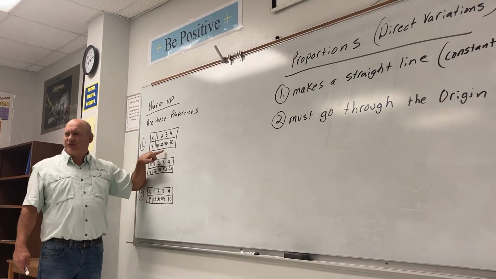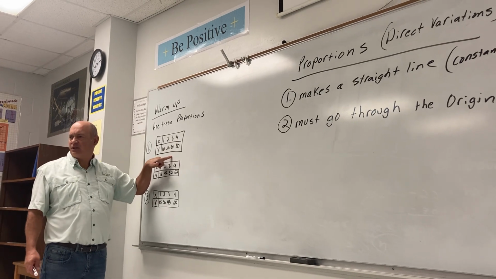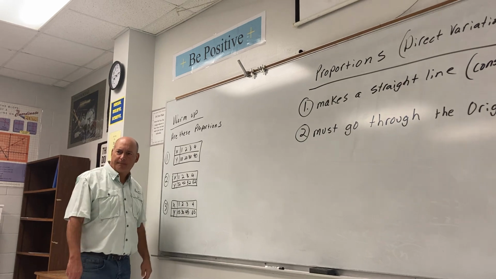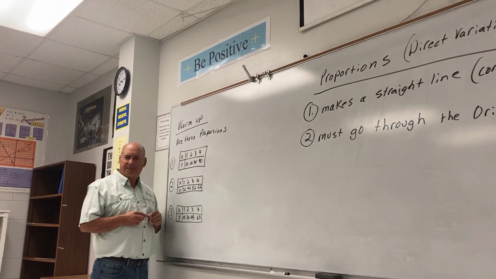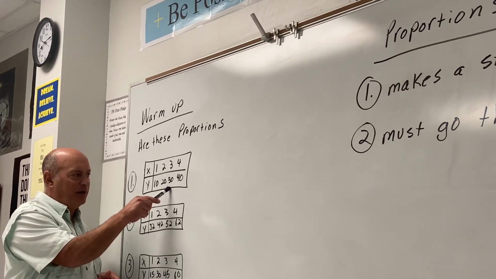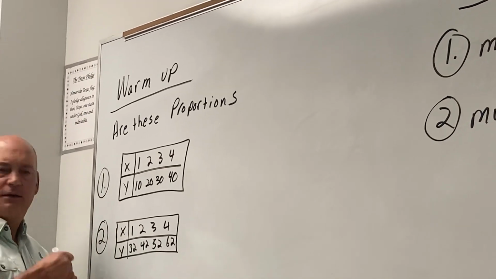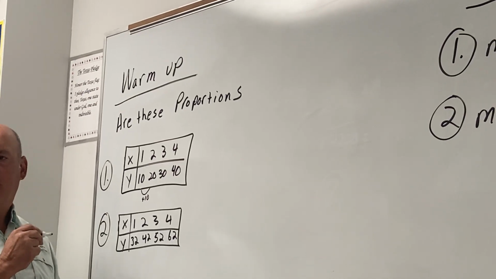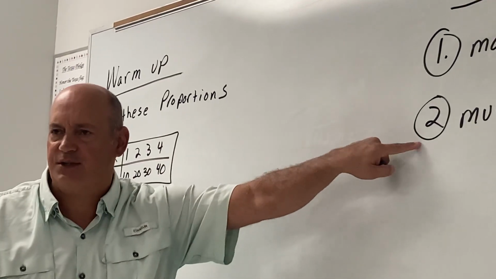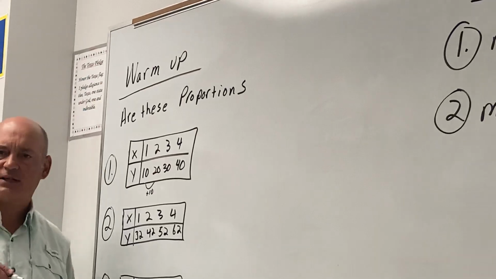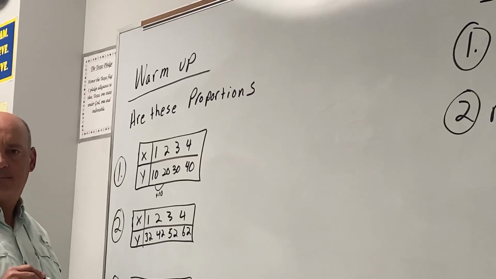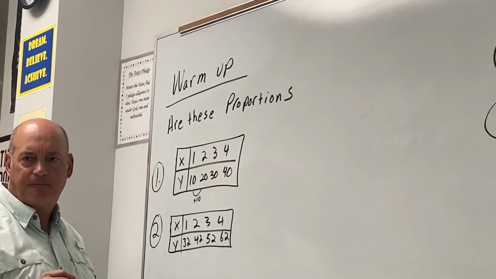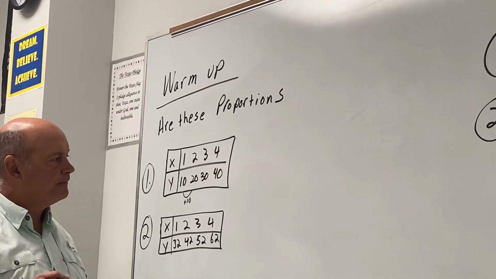Can anybody prove that this one goes through the origin? All the numbers are evenly spread out. They're going up by what? 10. So use that to your advantage. If we're adding 10, how can we prove that it goes through the origin 0, 0? X times 10 equals y, so if you put 0 instead of x, 0 times 10 always is 0, so it could equal 0.